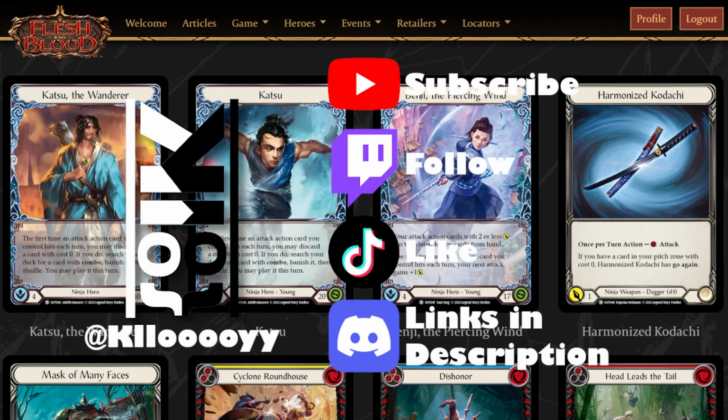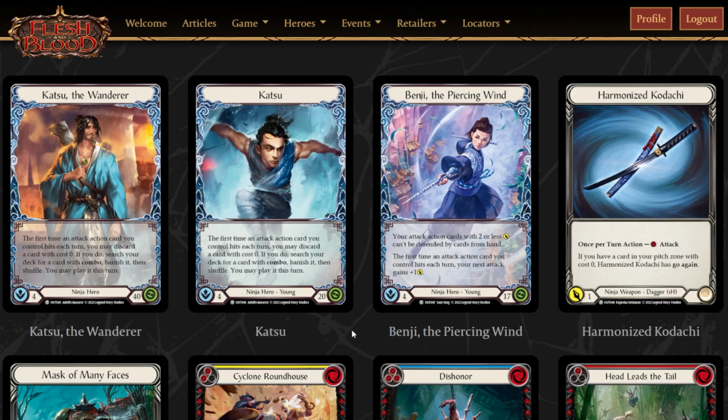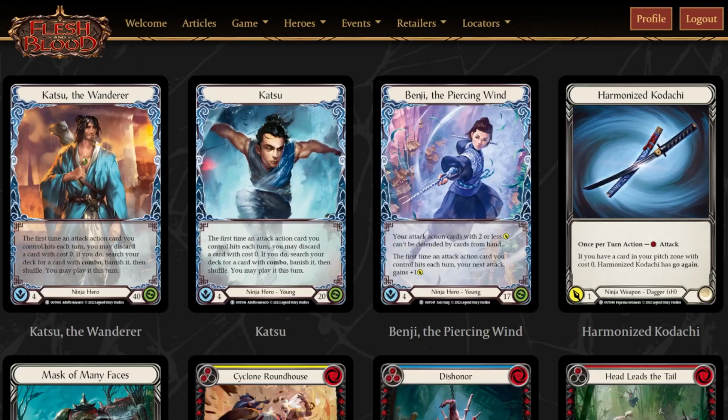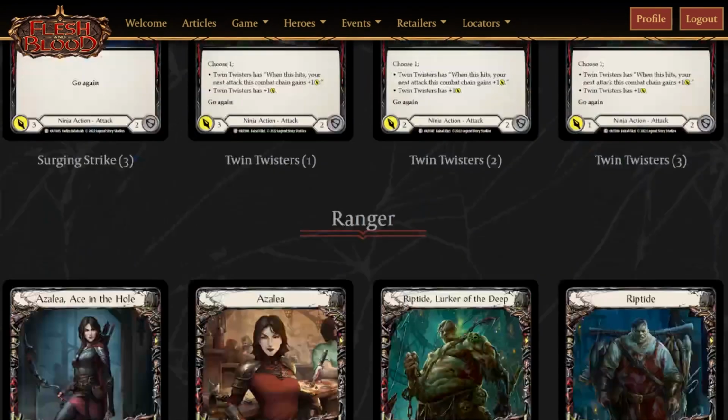Man, I gotta say, I'm kind of gutted. So, there's two main decks I want to make with Outsiders. One is a dagger throwing deck, and the other is a defensive trap Riptide deck. And I got to set up to make a dagger deck, and then it occurred to me the dagger combo cards can be ninja or assassin.